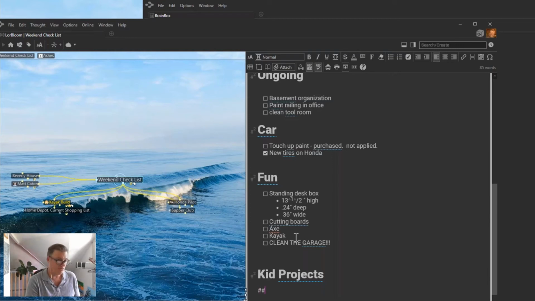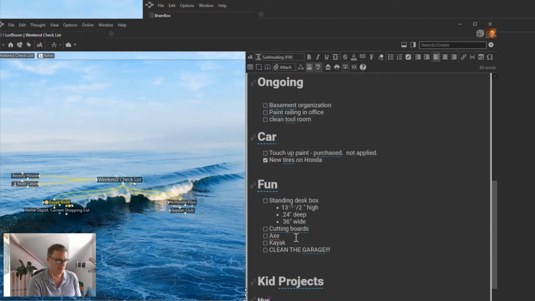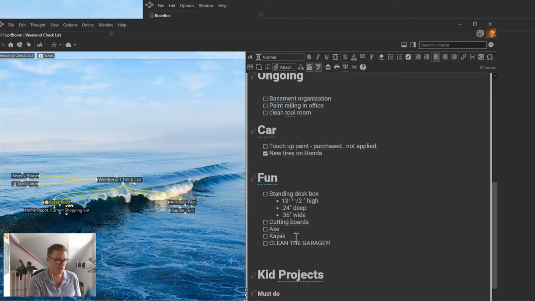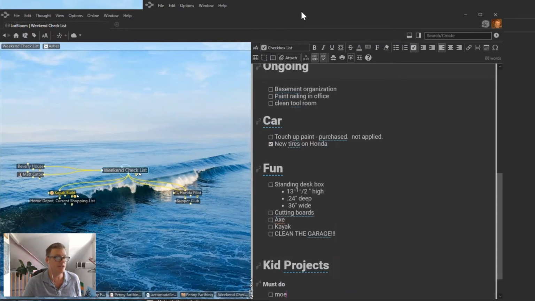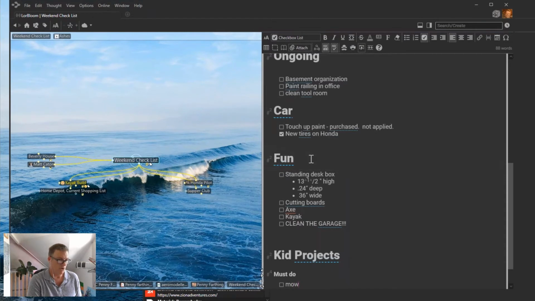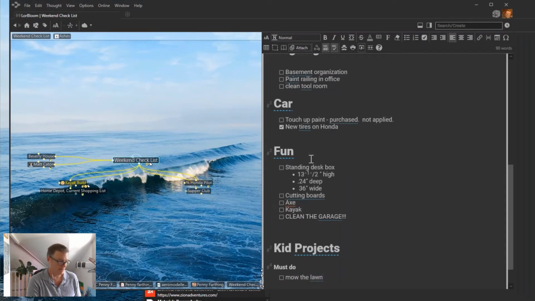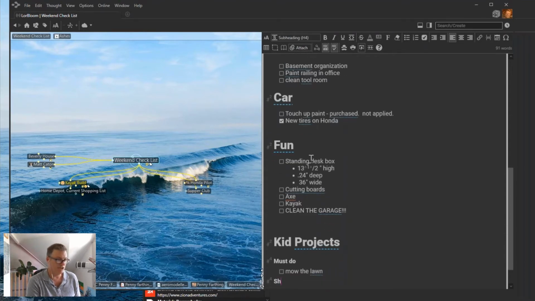So 3 hashtags, or I can even do 4 to make it a little bit smaller. Space must do, and that's checklist, mow. Oh, my brain is a little off screen, isn't it? There it is. Mow the lawn, and 4 hashtags. 1, 2, 3, 4. Should do.